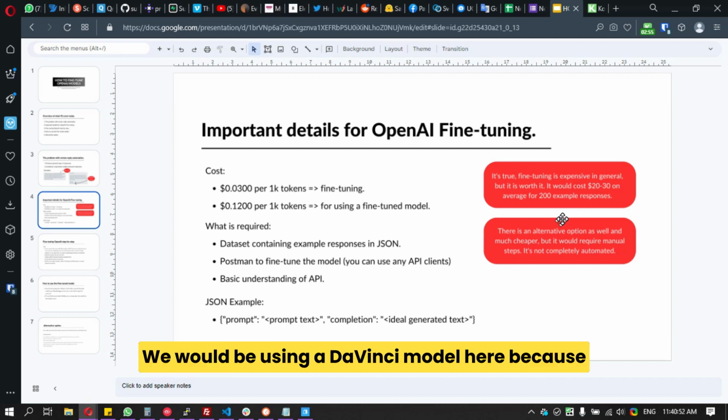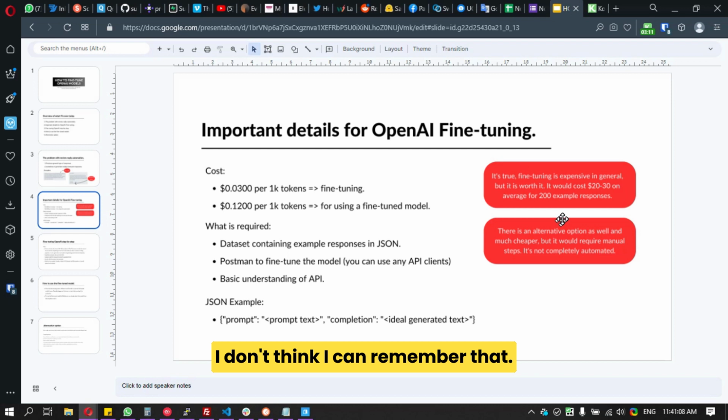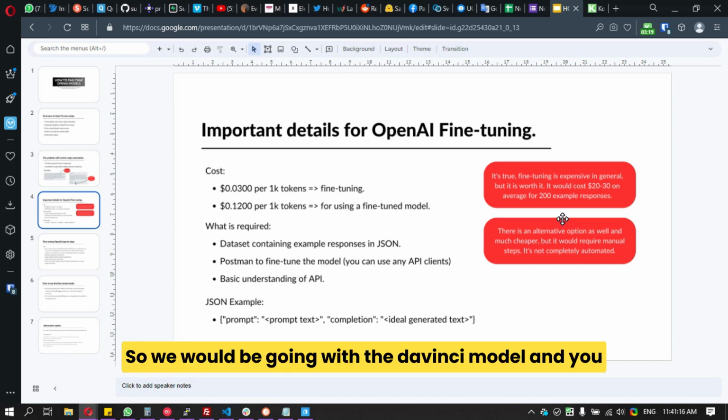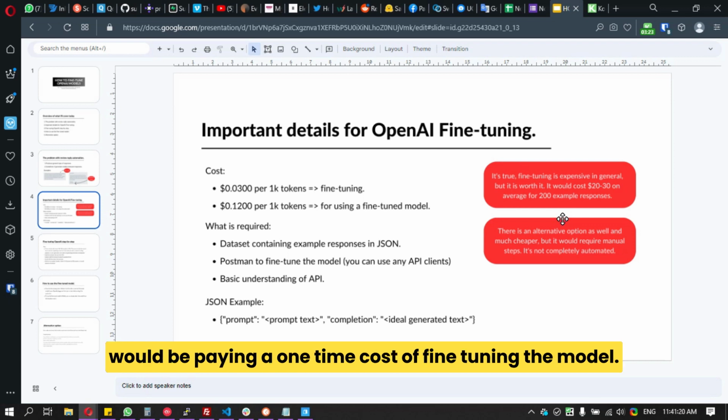We would use DaVinci because only some of the models can be fine tuned. For example, we have Ada, we have Babbage, and we also have another one. I can't remember it, but DaVinci is one of the better models compared to the others. So we would be going with the DaVinci model.